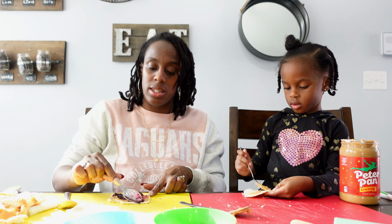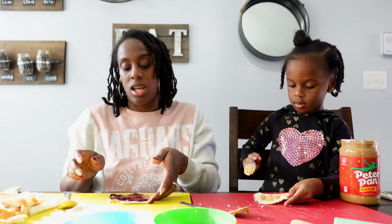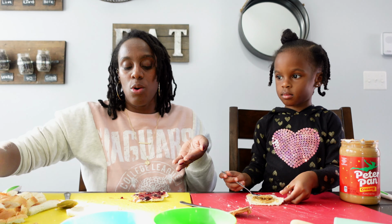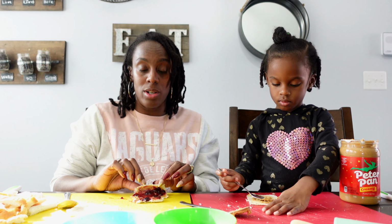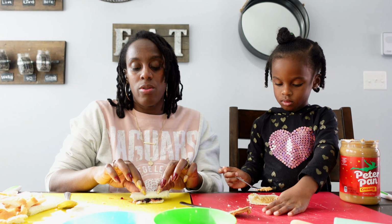Oh yeah, that smells good already. I mean, who doesn't love PB&J? So I do have this sushi mat to roll, but I'm not even going to use that today. I'm going to just use my hands and roll that baby up.